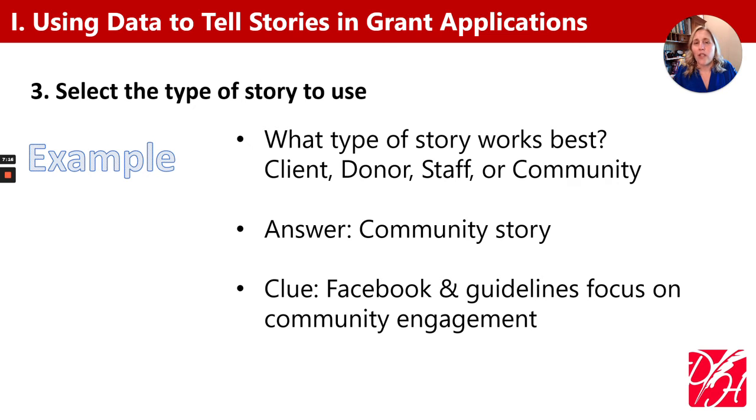Now we can think about what do we have and how does it align with what we have seen from our grant maker. So what types of stories might we use? What sort of data and testimonials might be available to us? So from what we could see in this example, things that are community stories, things that are about the impact of our work on our broader community, our broader region, maybe even the whole state, would be the best fit here. How do we tell those stories?